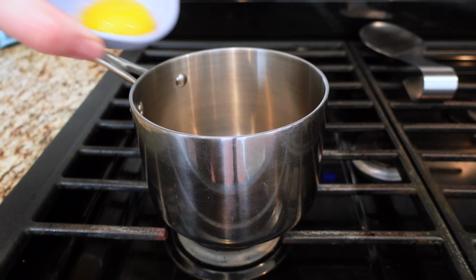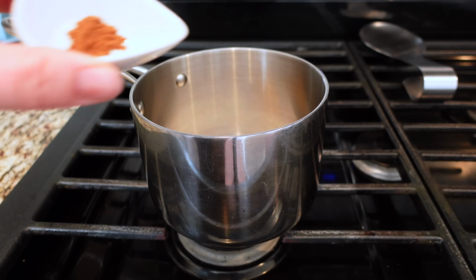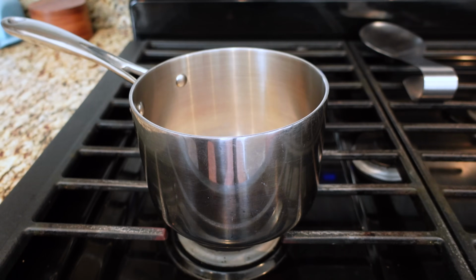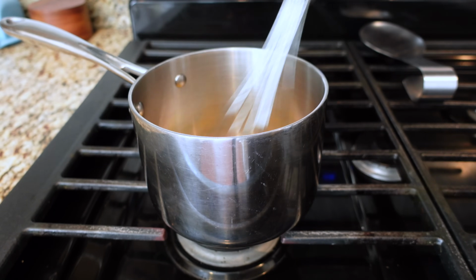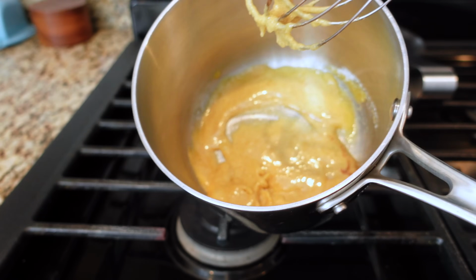It begins with an egg yolk and sugar, cinnamon, a little pinch of salt. Beat this with a rotary beater until combined. I don't have a rotary beater, so let's see if I can do it with a whisk. That's what we're looking at so far. There's no heat on this yet.